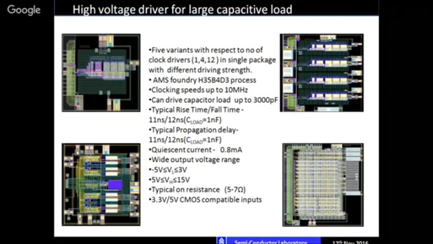So this is a clock, high voltage drivers, and you can also see various op-amps here, and drivers, which is the last stage. Here the criticality is that they have to drive a very high load, 30,000 pF, and the speed should be 10 megahertz, and the voltage levels are also very high. You can see -5 to 3 volt input and 5 volt to 15 volt output level. So the switches are also big, they should be able to drive high currents.